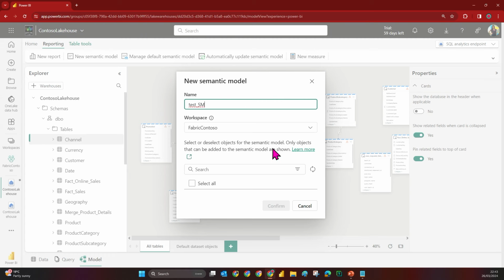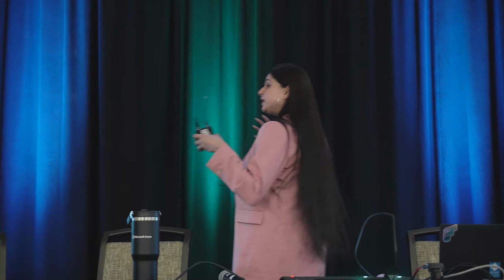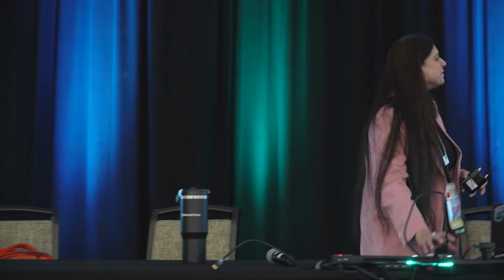And what this allows me to do is, suppose I just give it a name like test underscore semantic model, and I can just select tables. This is again an issue of, I think, screen resolution, but that's fine. I can just go and select tables, like for example currency, product, product category, or geography, and select my fact table. And the moment I hit confirm, Fabric is going to take these selected tables and give me a canvas where these tables are selected.